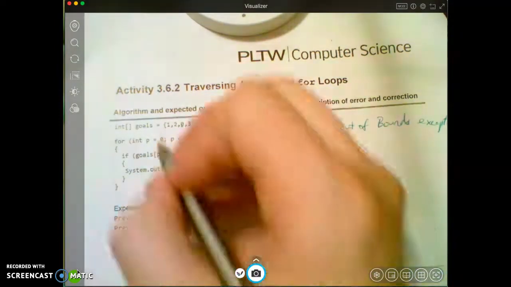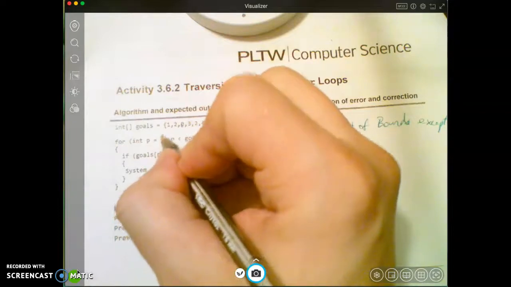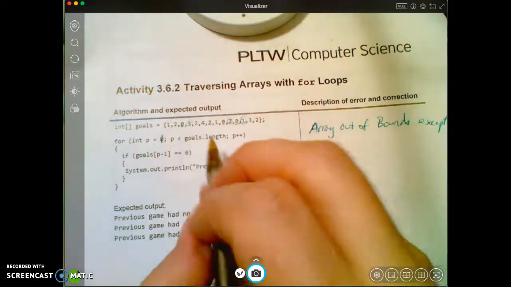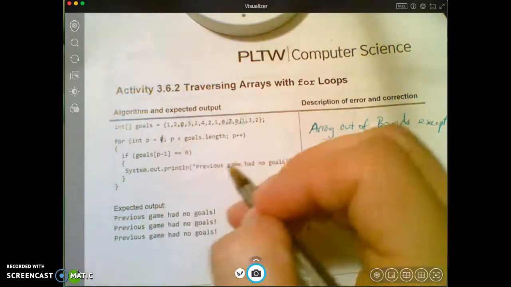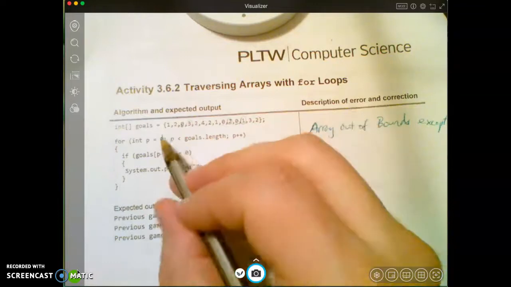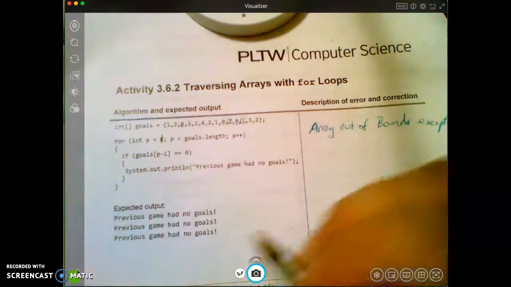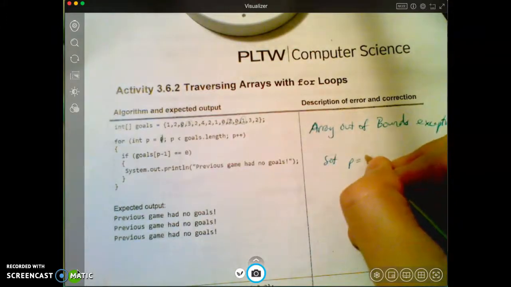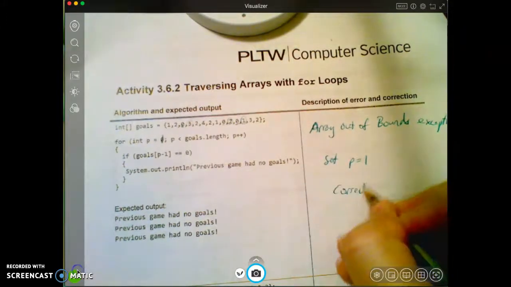So we're going to start at 1. And we're going to go through, yeah, I think that would fix it. Because the weird case would be the end. But let's think about if it was set to 1. Okay, set P equal to 1 is our first correction.